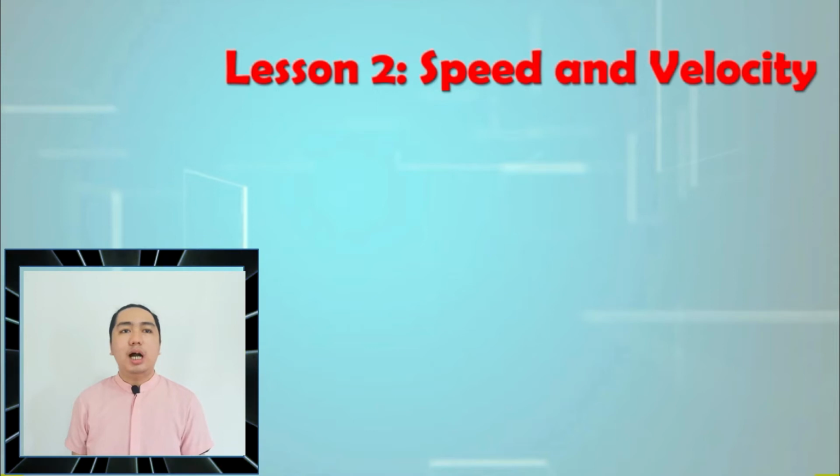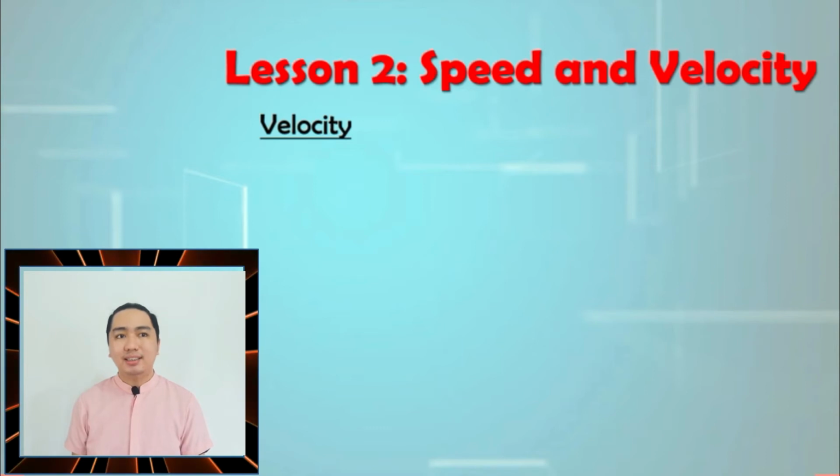Speed describes only how fast a body is moving. For example, when you say that a car is moving at 100 kilometers per hour, you are not sure where the car is heading to. If you know the direction of the car, then you can determine its location after a given time. For example, a bus from Manila going to Baguio at the speed of 80 kilometers per hour may be in Baguio after over an hour. When you describe an object's rate and direction of motion, you are describing its velocity.